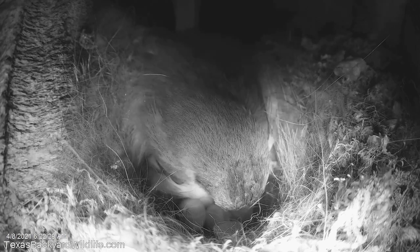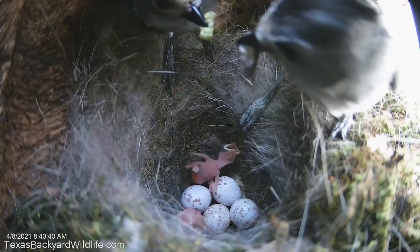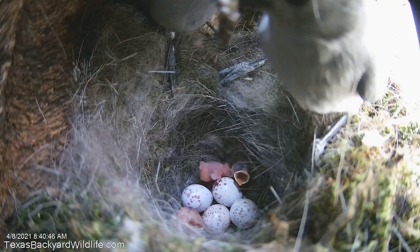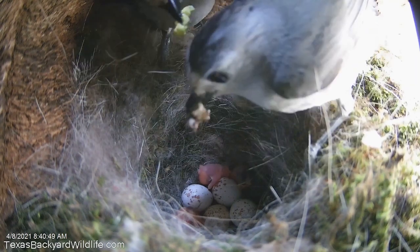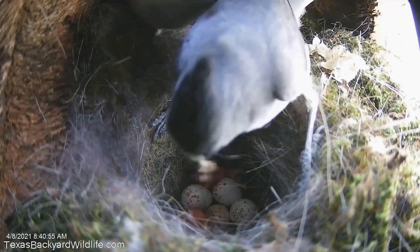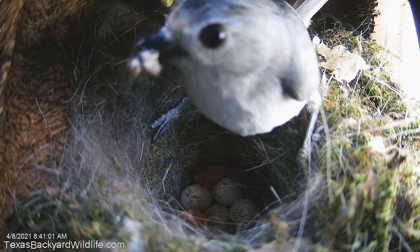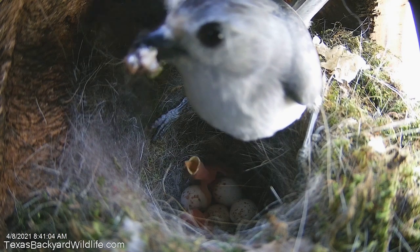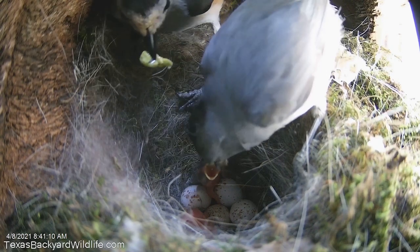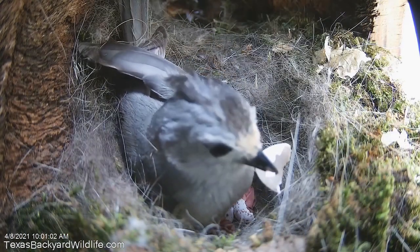On the morning of April 8, early morning about 6 a.m., the eggs start hatching. A couple hatch, and within about two hours both parents are in there feeding them, teaching the little ones — basically stimulating them to open their mouths and maybe squawk a little, then poking something in to see if they'll take it and swallow it. If they don't, they'll pull it back out and try again, maybe try a different chick to see if they're more interested. It's this stimulation process that trains them on how to feed.